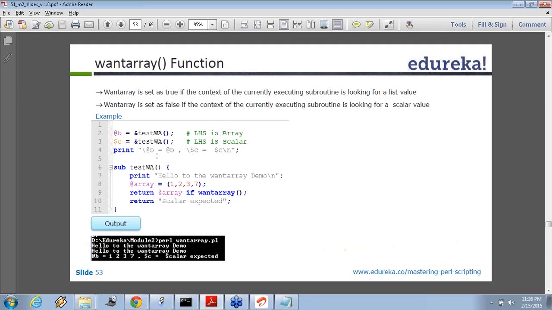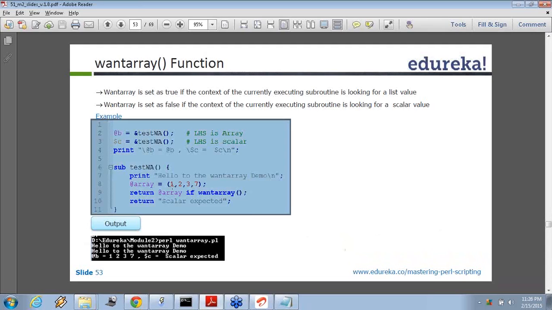So we are passing the array in; what we do is that this is called a reference. So we are passing the reference of... I'm sorry, this is a print statement. So we want to just print. So here it is not a reference. Here it is just overriding the special meaning of @. So it will just print @b is equal to @b. So it will print @b and the value of b, that is whatever is here. And here it is like dollar. We want to override the meaning of dollar. So we pass \$. So it will be like $c is equal to c. So here the c value will be printed.